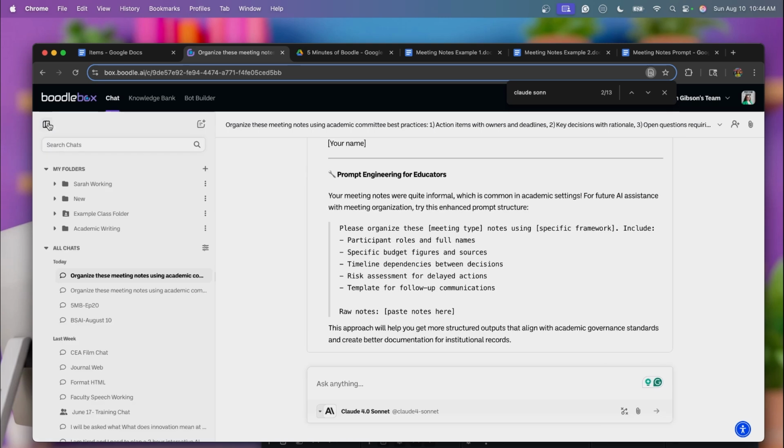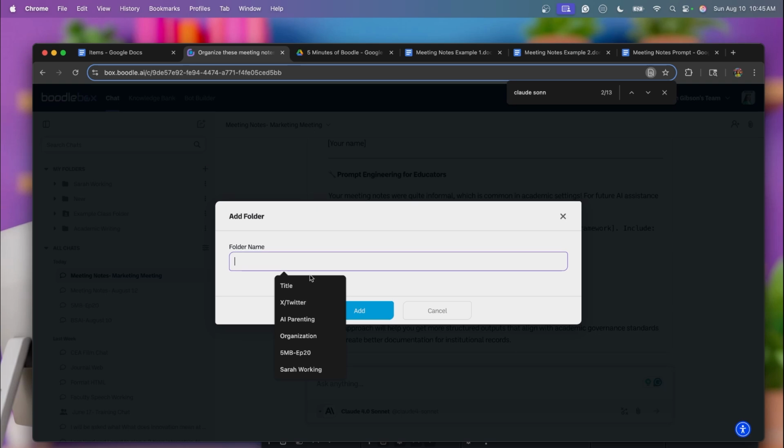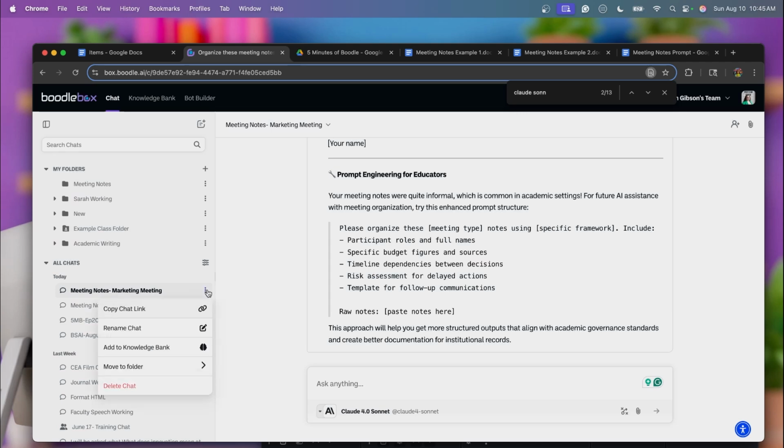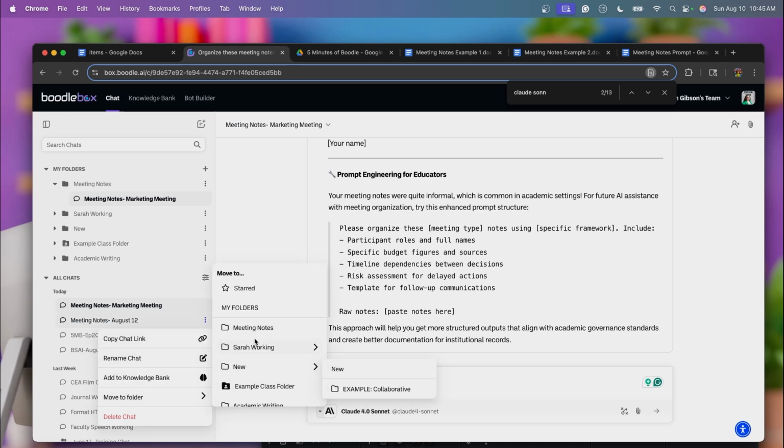Now, there's one more thing we want to do. Let's organize this in case we have to go back to it. So here under all chats, I can find my last 2 chats. So this would be my original one, and I'm going to click and rename. And then I'm going to make a new folder for all my meeting notes. And by clicking on the 3 dots, I can move this into my new folder.